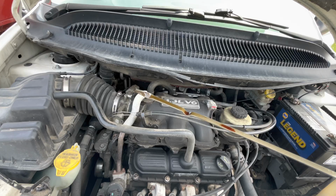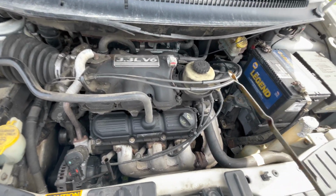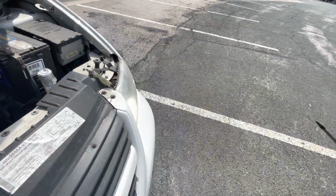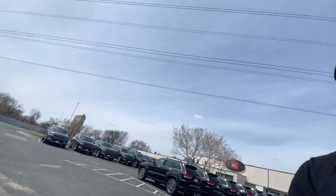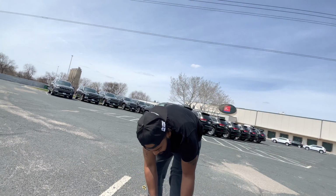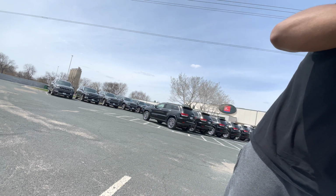And the oil's not, oh, it's actually pretty clean, y'all. So let me pull that up for y'all. It's pretty clean. So, well, I mean, let's see. Now we got to figure out, hold on, y'all, man. It's difficult, man. I need somebody to come out here and start videotaping for your boy, man. I know this camera a little bit off right now, but let's see what we got.